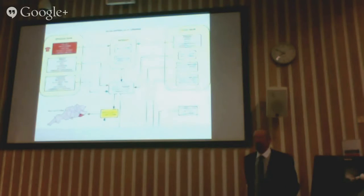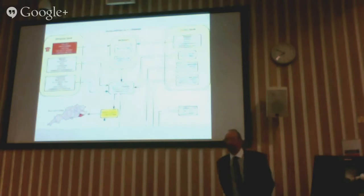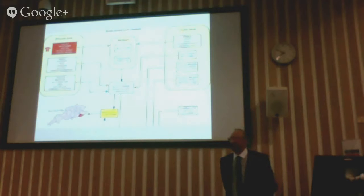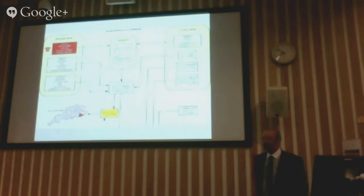So we have a premises list. As I've said, the current system has a number of known premises. We have streets, and all are referenced by a national grid reference. Now, in the current system, that's an eight-figure national grid reference. So, not so good. On the new system, which I'll talk about in a second, that will be a 12-figure national grid reference. In other words, we can go to within the metre, centre of that location, you know exactly where we're going to.